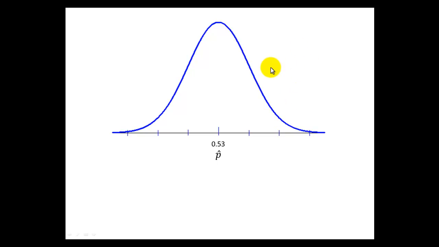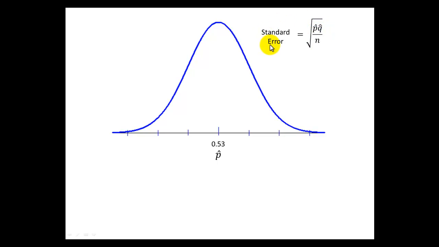Now oftentimes you've seen me, after I've created this bell curve and found the center, want to find the value that I've computed over here, which is going to be a standard deviation. In other words, it's going to help us determine how skinny or wide our bell curve will be. Our standard deviation, which actually I'm going to call standard error with this problem, is the square root of p hat times q hat divided by n.